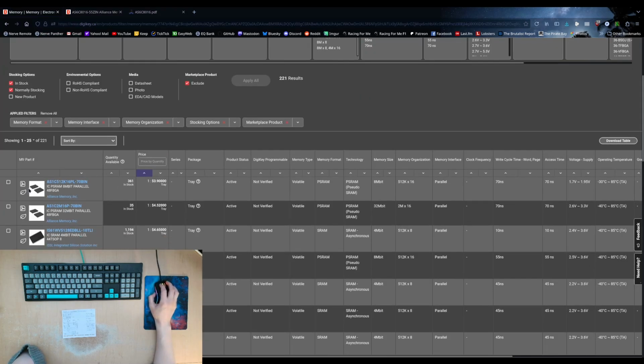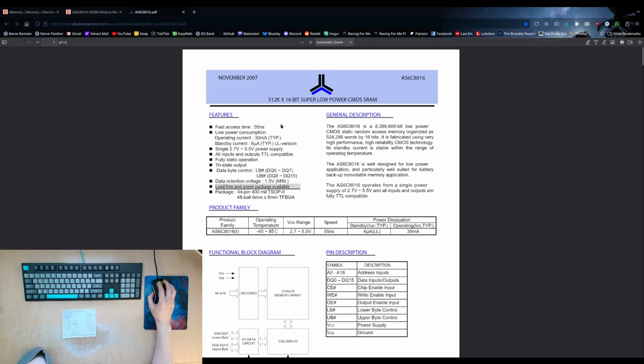I haven't actually tried ball grid array. This would be the other kind of option. So you can see this is only $4. It's pseudo-static RAM, but it's the same organization that we have. And it's also a significantly different voltage. So we'll have to factor that in if we would want to use something like this, which is a RAM chip that will take 3.3 volts. So not 5 volts. These chips, as you can see here, can be 2.7 volts to 5.5 volts. So that means it's 3.3 volts or 5 volts, generally speaking.